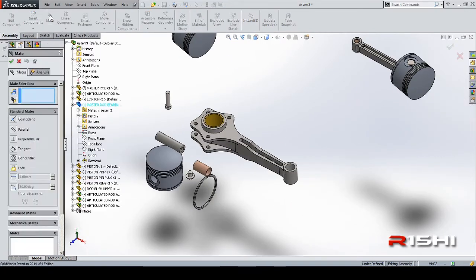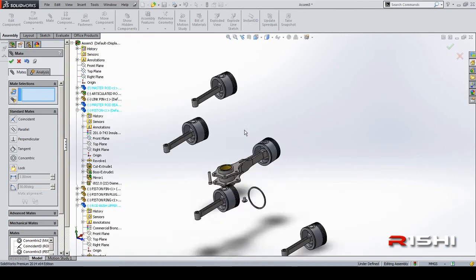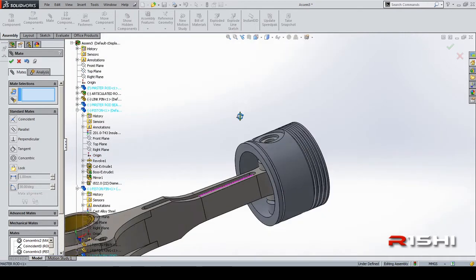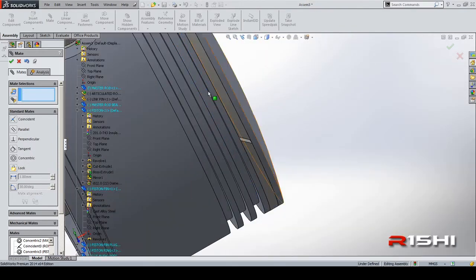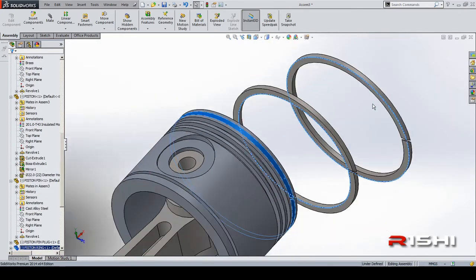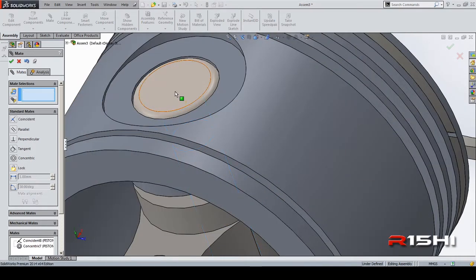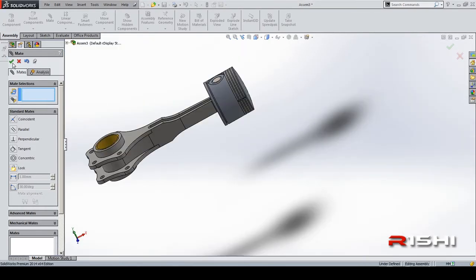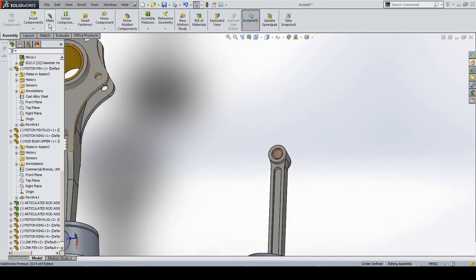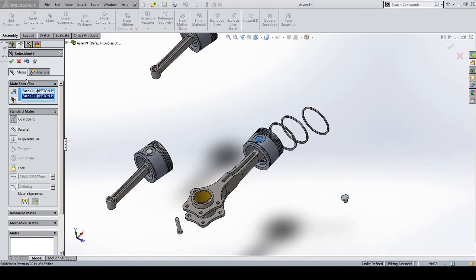Now you continue with the mate command. Make sure that they are flipped and anti-aligned.